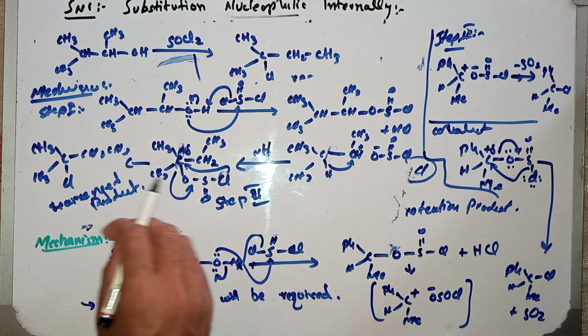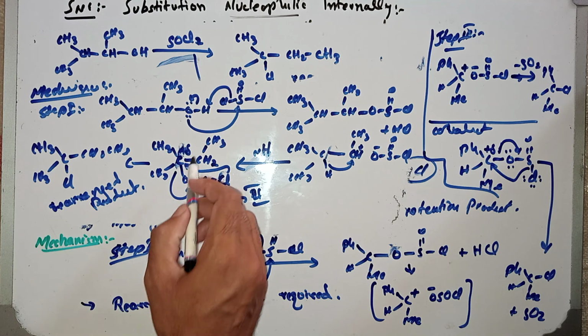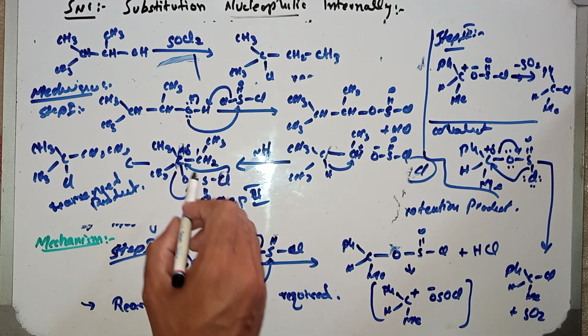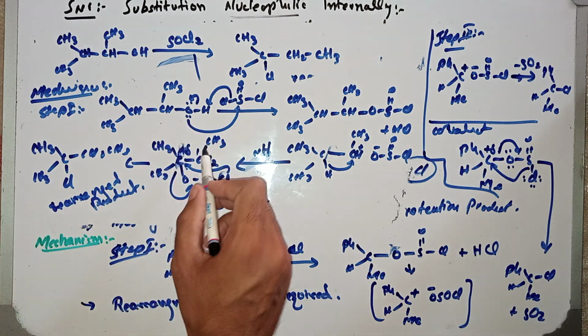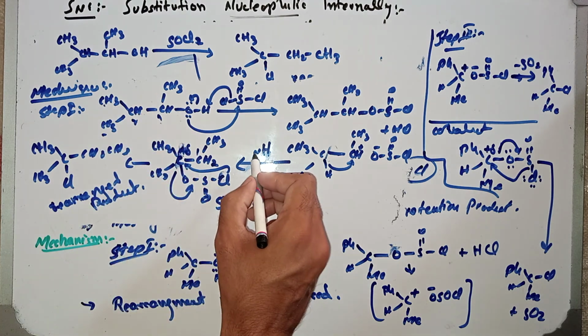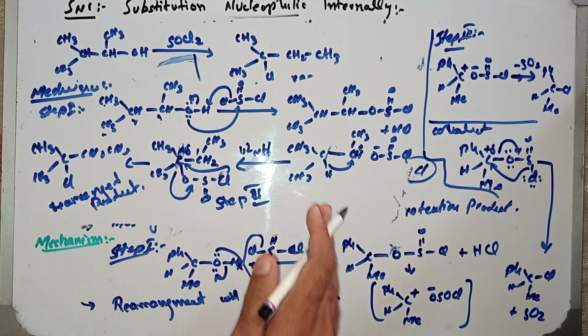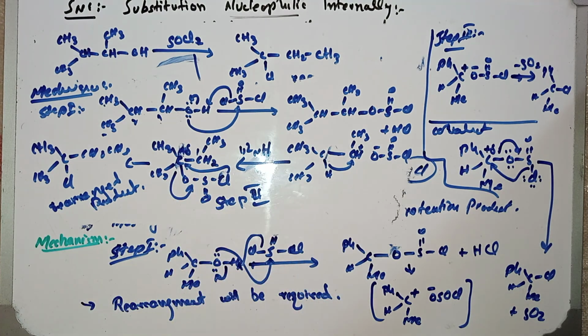It is due to the 1,2 hydride shift, because this was the first carbon, since it is attached with the hydroxyl group. So this is the first carbon, second, third, fourth. So a 1,2 hydride shift occurs from the second carbon towards the first carbon, due to getting a stable carbocation.